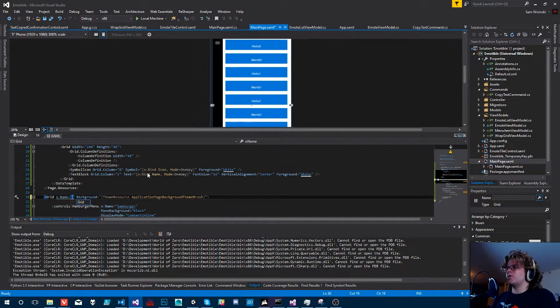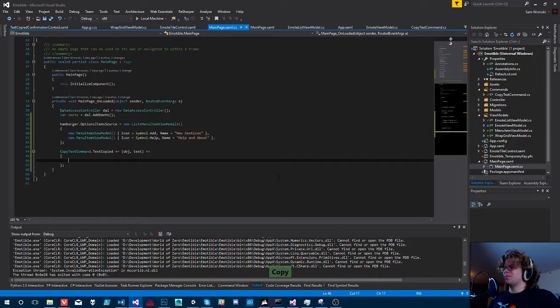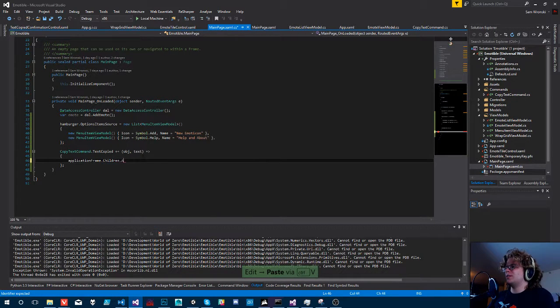application frame. I think that's a good name. It feels better than most of them. So what we can do with this is we can do .children.add.